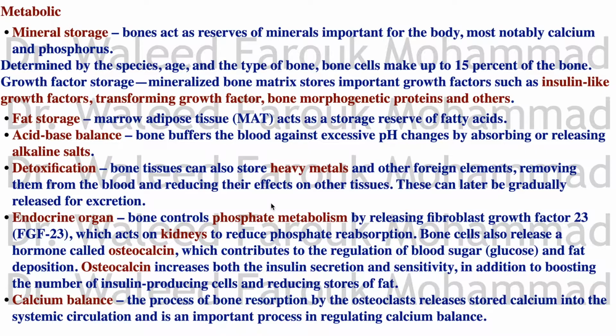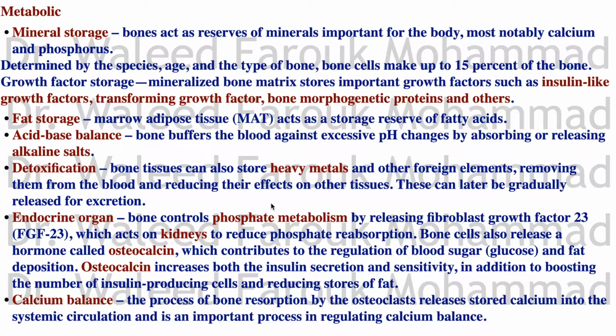They also store growth factors like insulin-like growth factors, transforming growth factors, and bone morphogenetic proteins and others. Also, it stores fat by means of the presence of marrow adipose tissue, which is the MAT. It plays a role in the acid-base balance by resisting excessive changes in the pH of the body by absorbing or releasing alkaline salts.